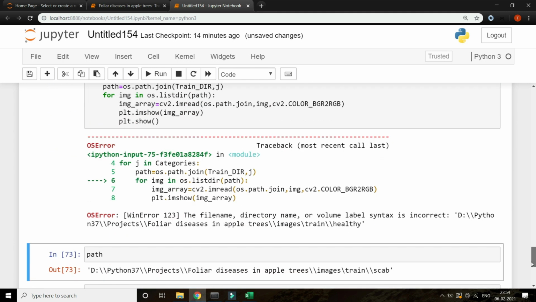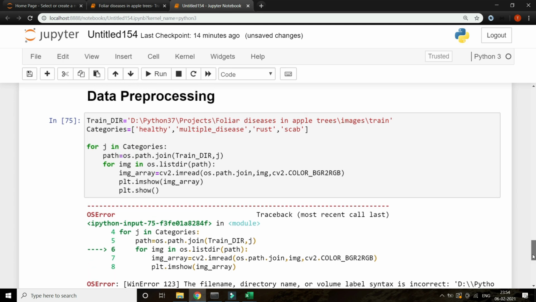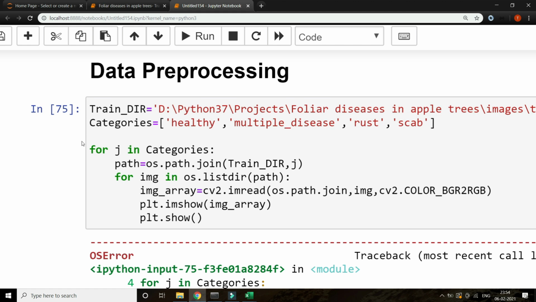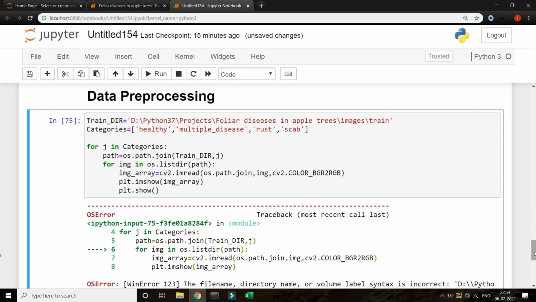Train healthy. Categories, path dot join. The training directory with its categories is okay here, according to what I have written.